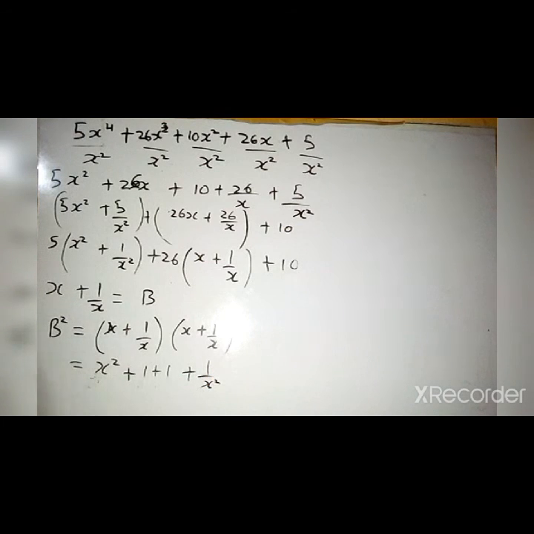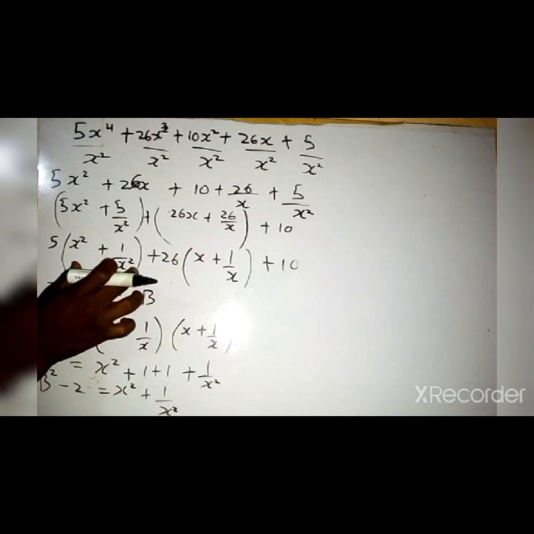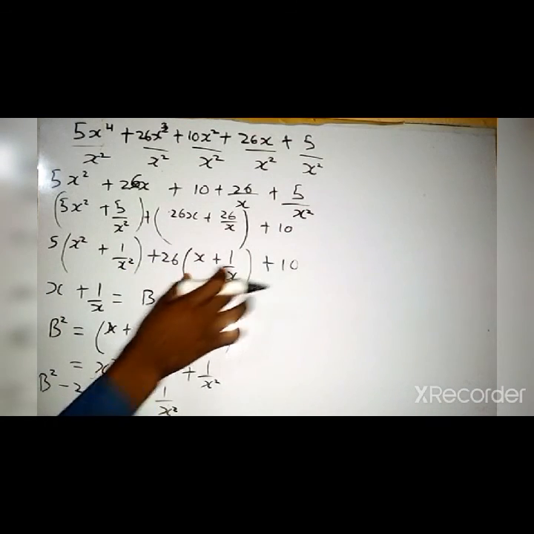So here we notice that we already have our x^2 plus 1 over x^2, which we are looking for. So we now have our b squared. This is 2. We bring the 2 here to make minus 2. It will now equal x^2 plus 1 over x^2. So the value of x^2 plus 1 over x^2 will now be b squared minus 2. So we now insert b squared minus 2 into this place, and for this one it will be b.